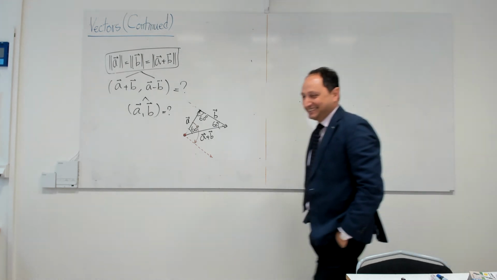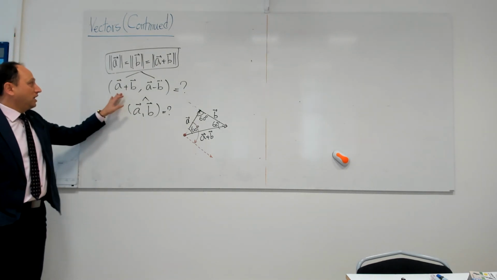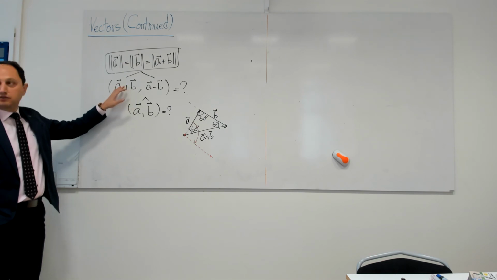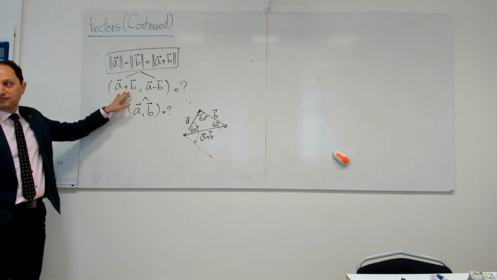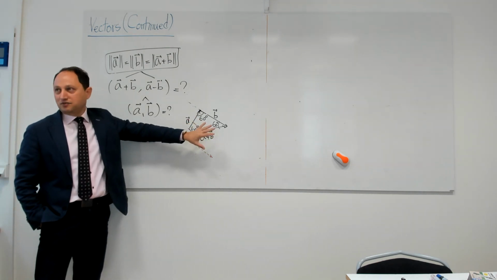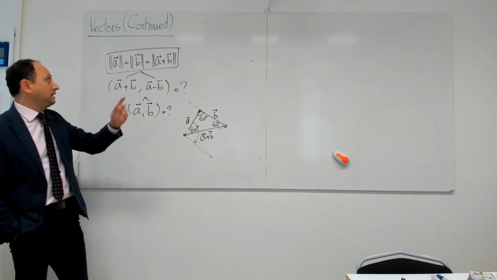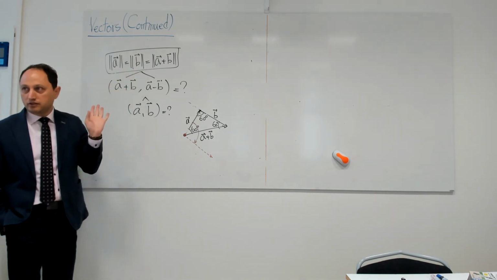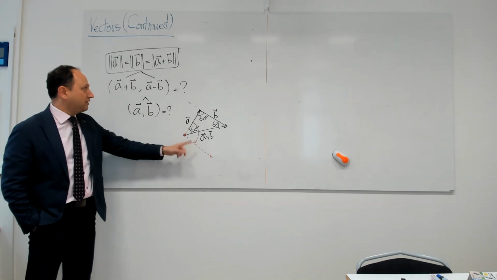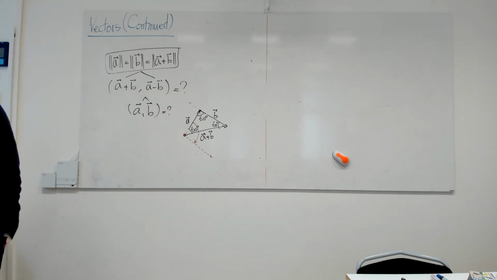Okay, think about that and try to see why A plus B. Do you want me to give the answer, or you want to find it out? Okay, so try to review this again. I did it very quickly. Try to really convince yourself there is only one way if A and B are non-zero vectors. Try to convince yourself this is the only possible case, and after that try to answer this question. Thank you very much.